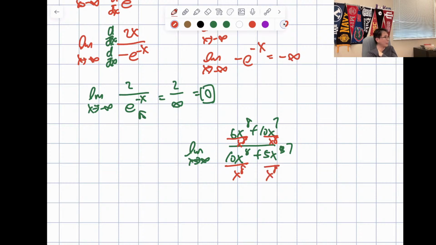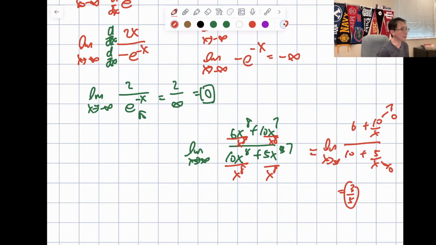Not everything should be L'Hopital's rule, especially radicals or this particular case. I will avoid it because in this case, you can say the limit as x approaches infinity of 6 plus 10 over x to the 6, over 10 plus 5 over x. This is going to go to 0. This is going to go to 0. So it's 3 over 5. The answer is much quicker than with L'Hopital's rule. L'Hopital's rule is not the best thing for many cases. This is one of the cases on the AP exam, that is a fact.